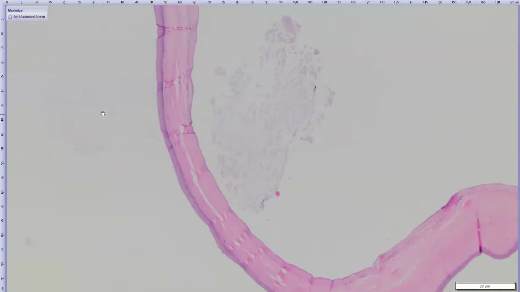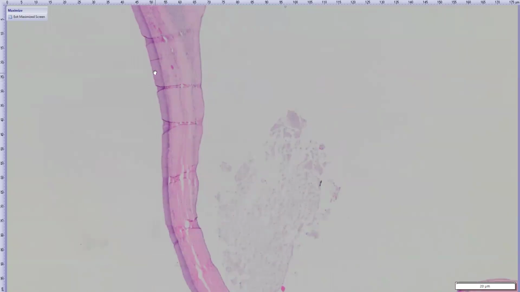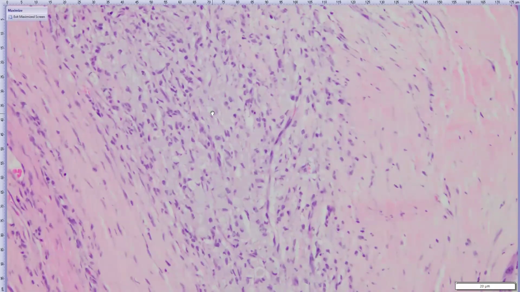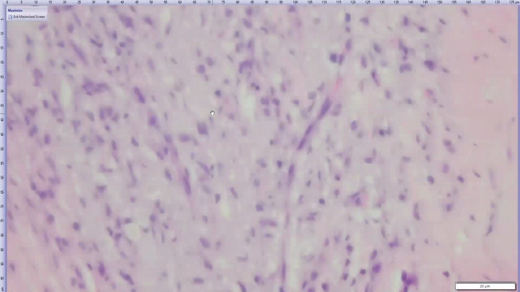All right. So we'll start up here with the cornea. We have our corneal epithelium here on the left. It's a little bit hyperplastic, a little bit thickened. We get a little bit closer, we can see that there are blood vessels throughout the corneal stroma, as well as some neutrophils. And our hypercellular area that we were seeing from the subgross view is this aggregate of foamy polygonal cells, which are consistent with macrophages.